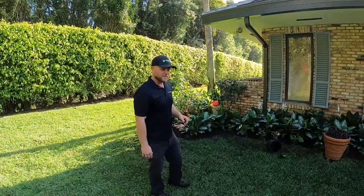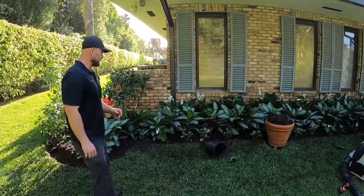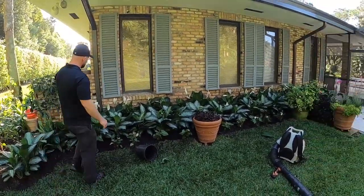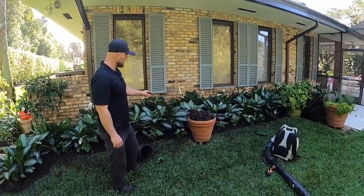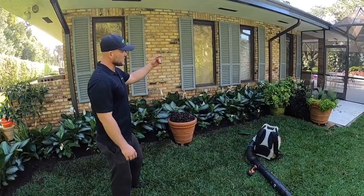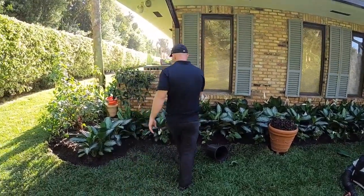Alright guys, we just finished up in the back here. Come on in, take a look — get a quick overview of everything and then I'll tell you what we did. First we did the Sweet Pablo Peace Lilies in the back. In front we did the Aglaonema Silver Bays. And then for the final tier we did the Anthuriums in white. She really likes white so we went with all white here, up against the red wall. Really nice.